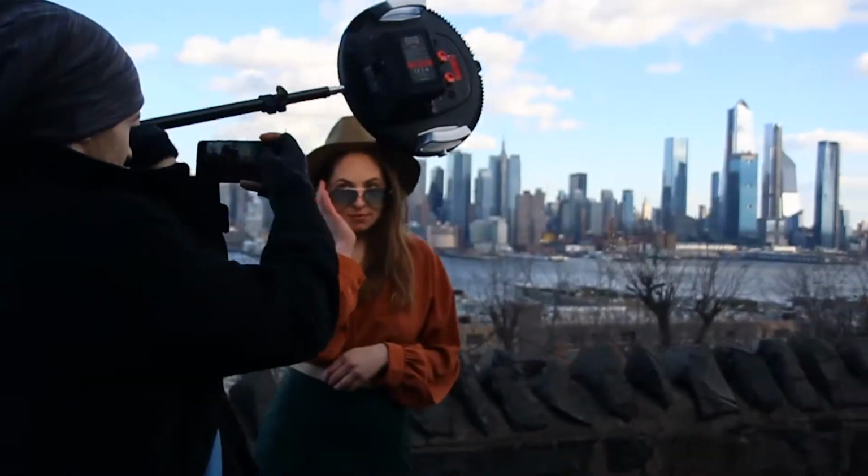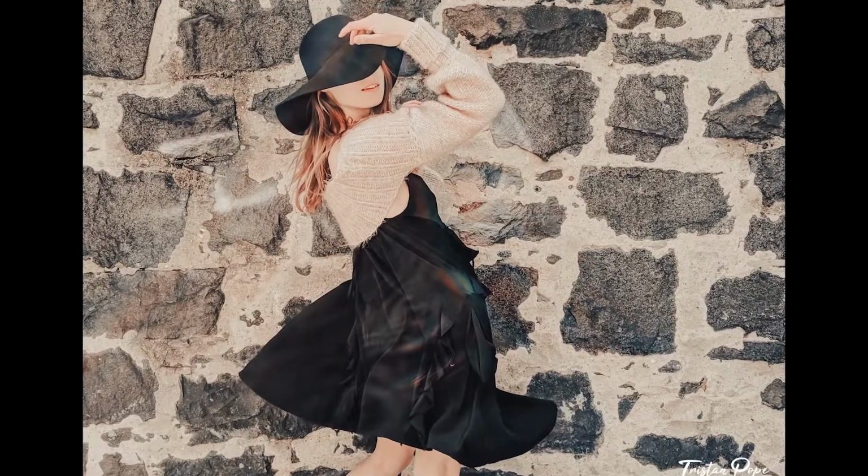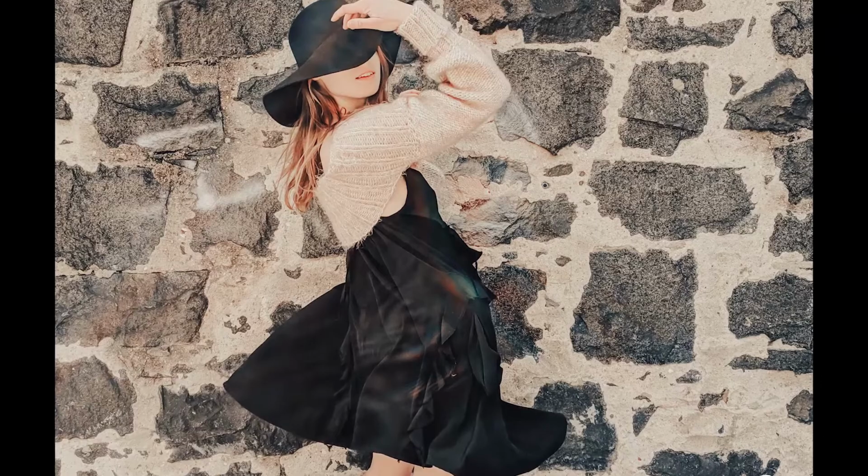I think the ultimate thing you get from this is that the phone itself can do some really cool stuff that you wouldn't expect it to be able to do. Like it can do the HDR, it can get the clouds exposed and her face exposed. But at the end of the day, you still have to apply some photography techniques to it, add some lighting and get creative with it. And that's really what we did.